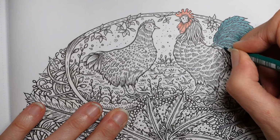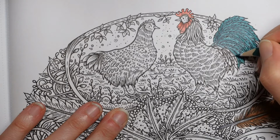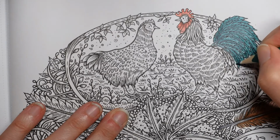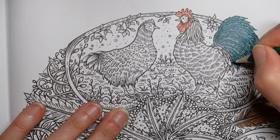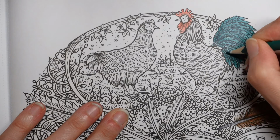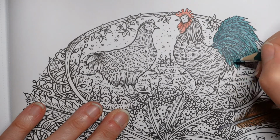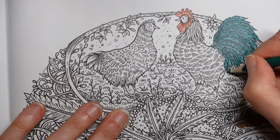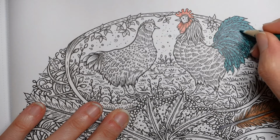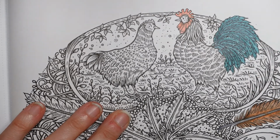Just depends, really. Now, I think some of the pages in this book look quite daunting when you first have a look at them, because there's lots of little detail, rather like Kirby Rose, which this reminds me of a little bit. It can feel like there's a lot to do, but actually, you see, I've just coloured all of that in one colour, and it was really straightforward. So I don't think it needs to be daunting.